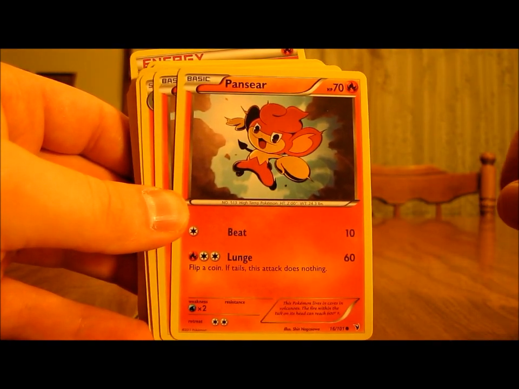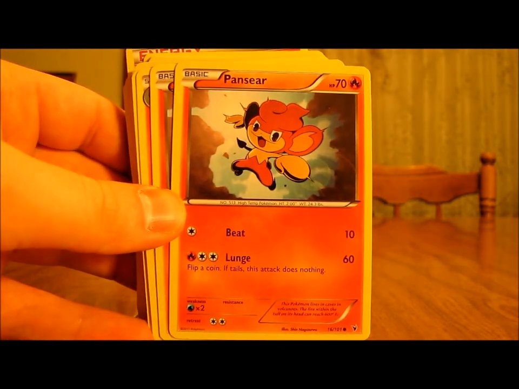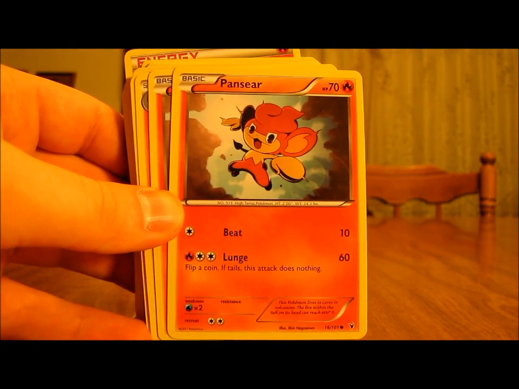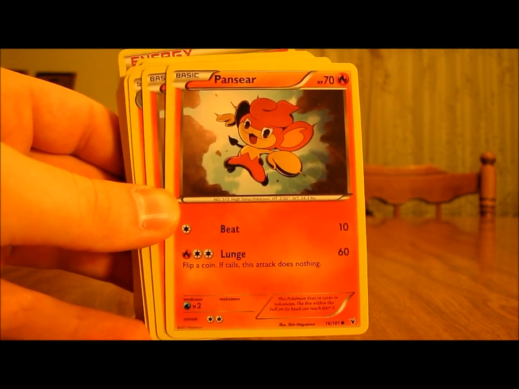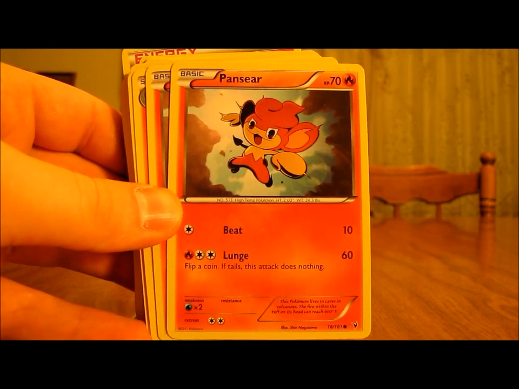Next is Pansear and Simisear, a 2-2 line. Pansear, 70 HP, Fire-type. Beat is its first move, does 10 damage, and Lunge does 60 damage, which is quite a bit of damage to do for a basic Pokemon. But then you have a 50-50 chance of actually not even being able to attack at all.